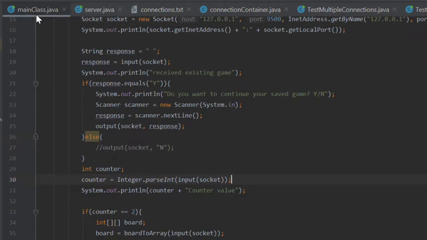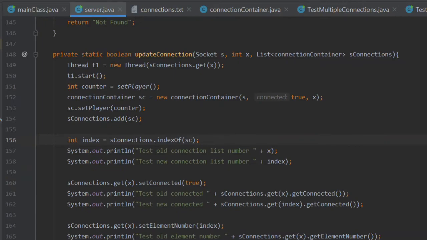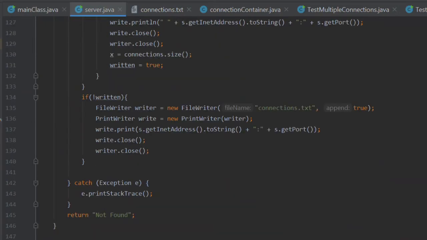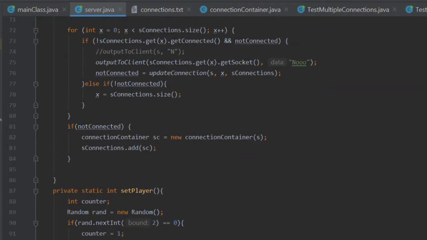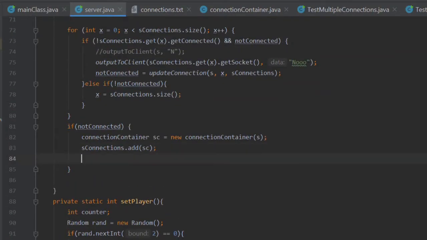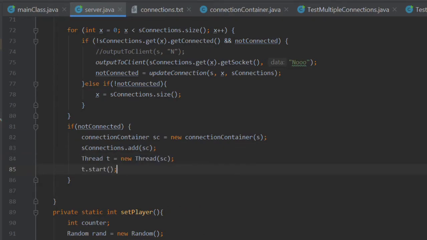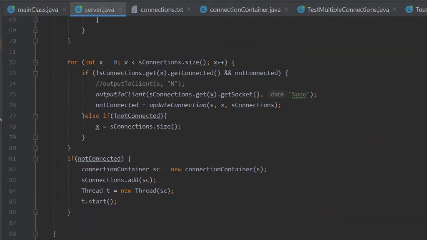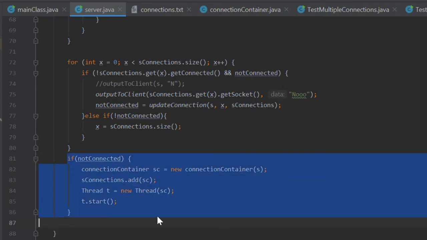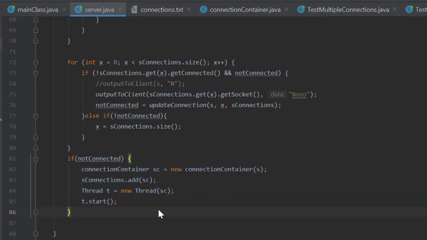Okay, so I've been sat here for about half an hour now trying to figure out what the problem is, and I've got my head around it. So in the server class, what I hadn't really, well, no, I knew, but I didn't realize it was going to be an issue. If you'll remember, we had a thread starting here. Now, this is part of our save connection method, and this bottom if statement is what happens if you are the first connection to the server.